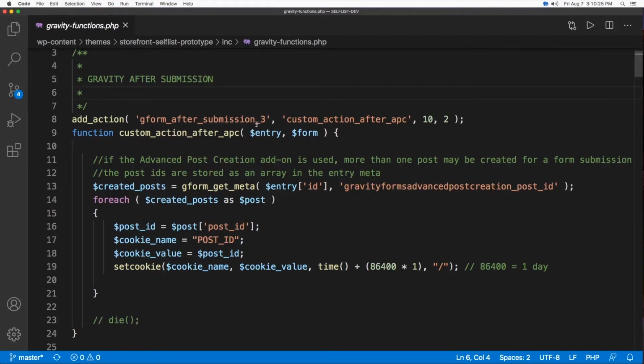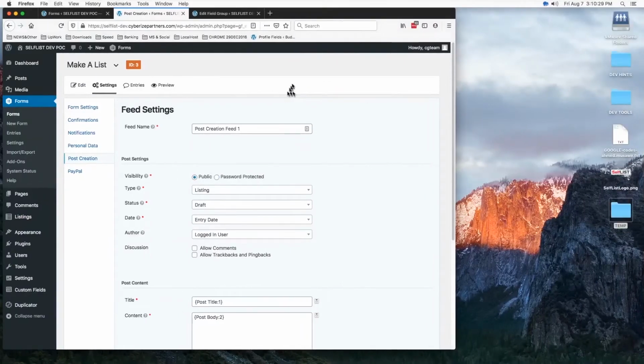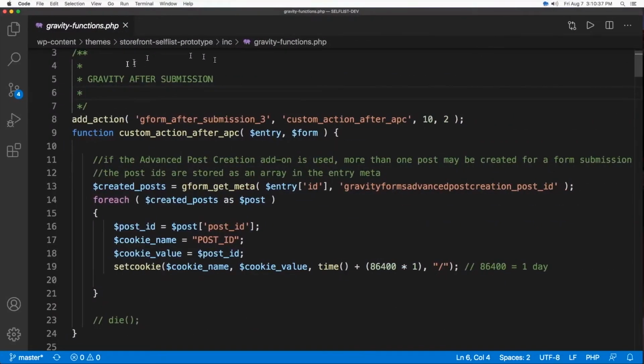If you add something like _3, that denotes the form ID, let's say if you go CID, see, this is the form ID. So if you take that hook and just add _3, it will only work when that specific form is being submitted, right?